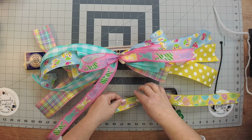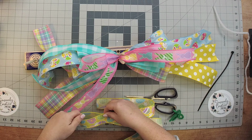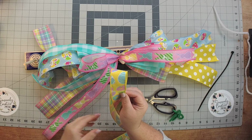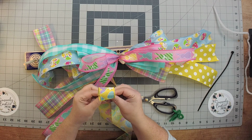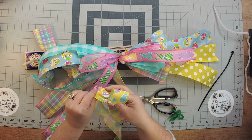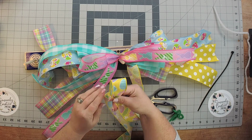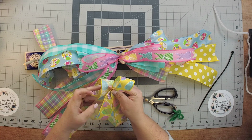So I am going to start again with my 15 inches. And my center loop is going to be about 3.5 inches. This is 3.5 inches. So I'm going to start with that Easter egg. I'm going to end with the Easter egg. It's going to be in the center. And that little loop there is going to help me hide my zip tie and my pipe cleaner, so that you won't see it. So I'm going to start with that. It's not going to count against my loop count. I'm going to twist, come down from my neck for my first loop.